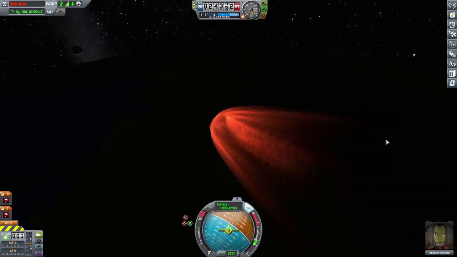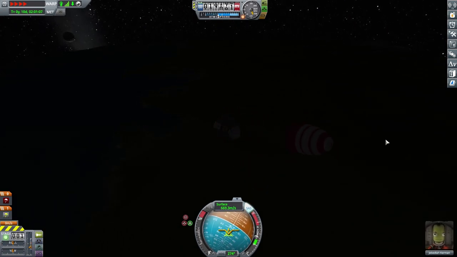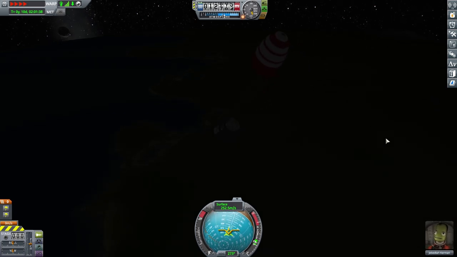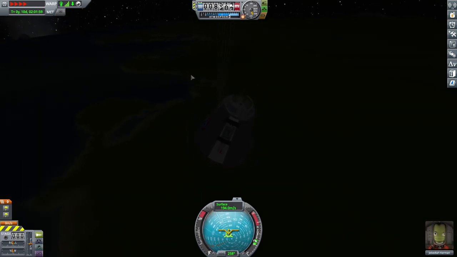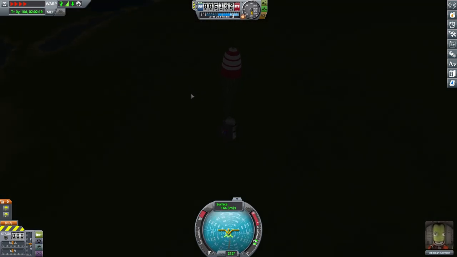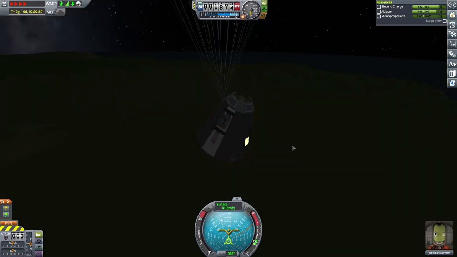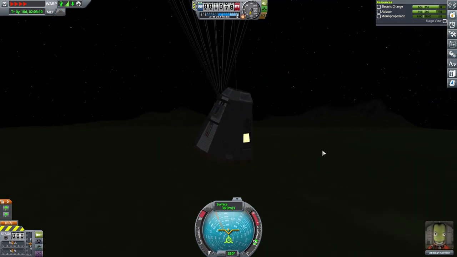All right, we're slowing down. Slowing down. There we go. And turn off SAS. Don't need that anymore. And we'll land on the surface, which I don't know if I can collect surface samples yet. I don't remember if I researched that. But that would be good to know as soon as we land here, if we have it. I can turn on my little window light. Itty bitty window light.